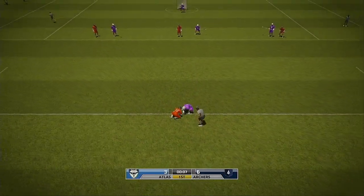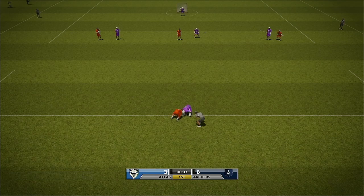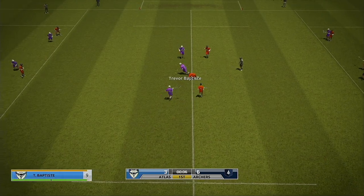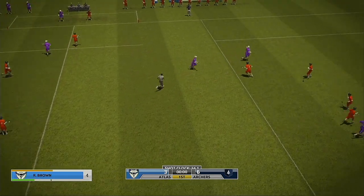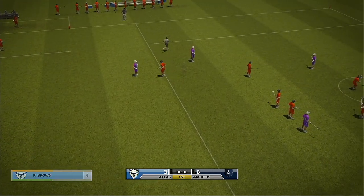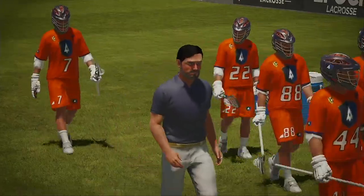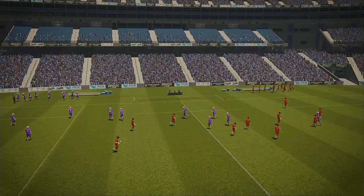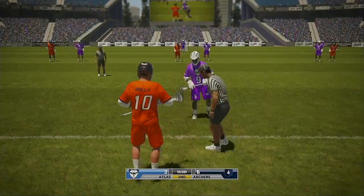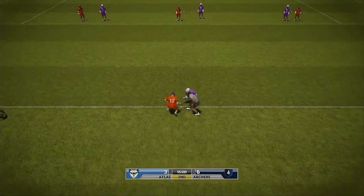Here we go now for the reset. The away team wins the faceoff and they get a step. The home team had to play catch up, but they head to the break with a sizable lead after what turned out to be a high scoring first quarter. So both teams have been fired up from the get-go.